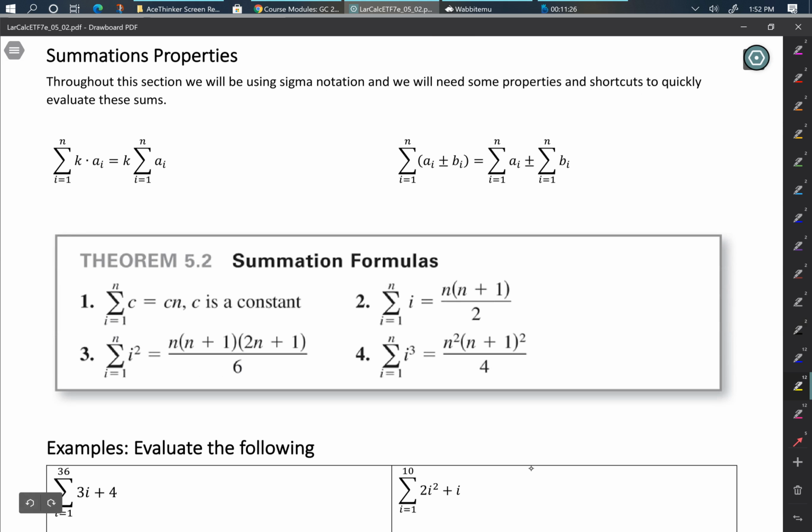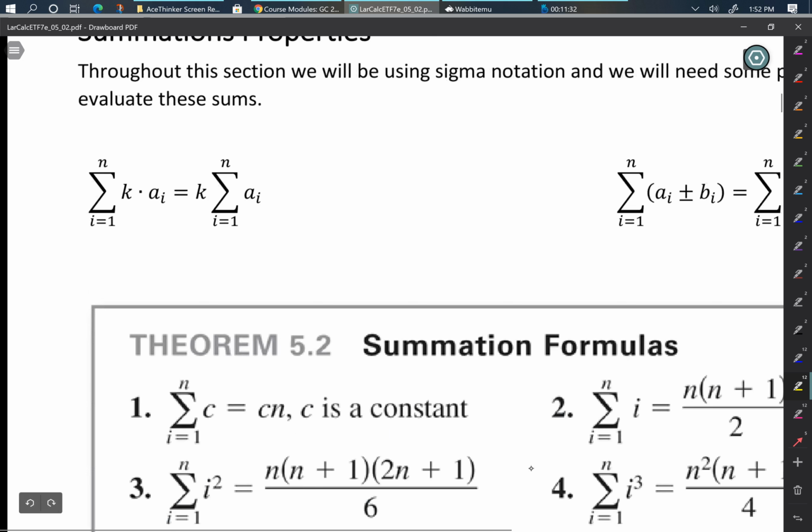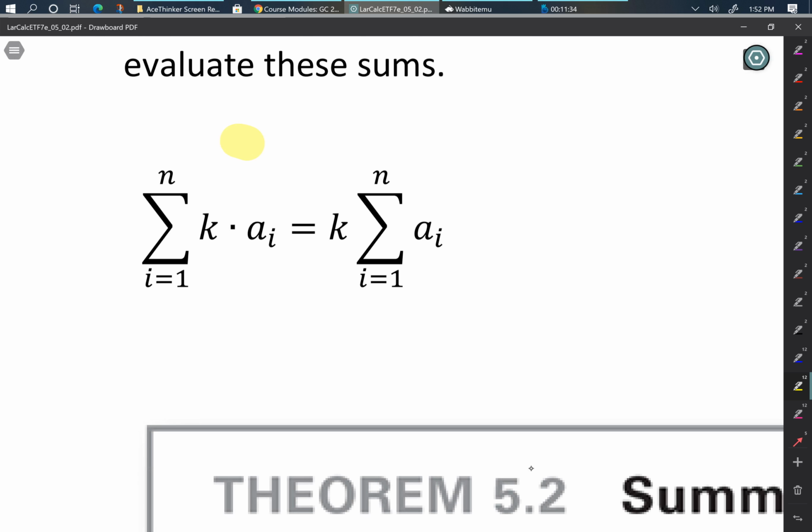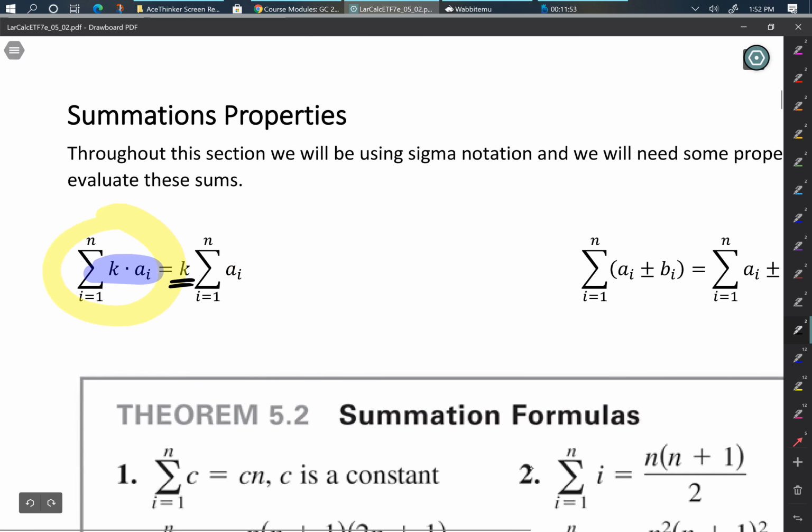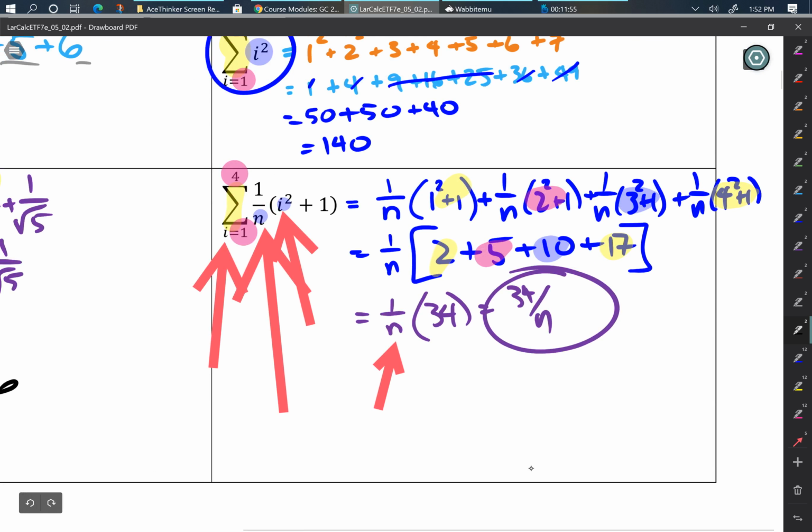Now, the first two are just some simplifications where we take a summation and write it in a simpler form. So we'll take a look at this one on the left over here. It says that if you are given a summation where the formula for the summation terms contains a constant k multiplied by every single term, then if you want to, you can pull that k out in front of the summation and deal with it later. Now, we kind of did this already. We did it right here in this one.